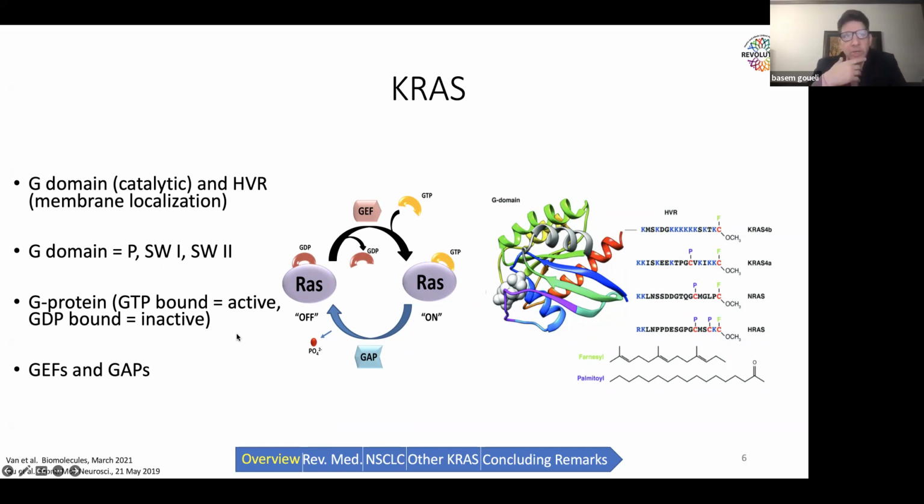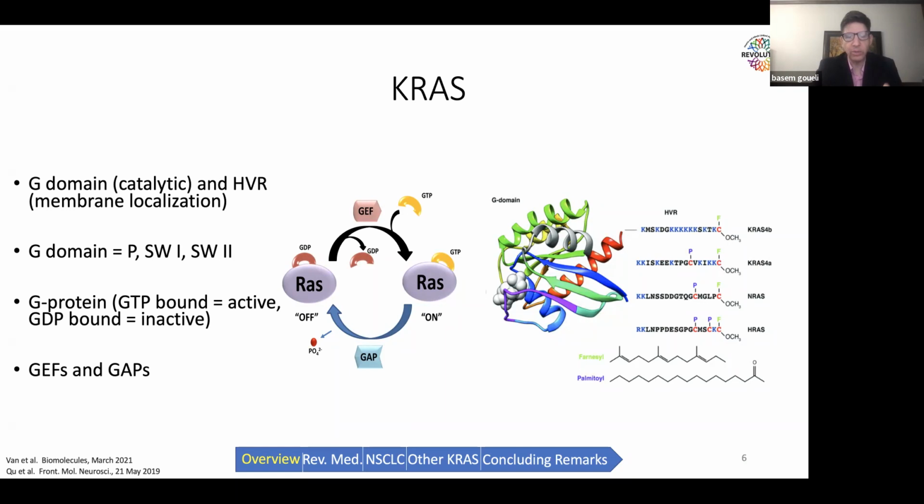And what's really important to know, and what we really need to consider, is that RAS is really a G protein, right? So everything we're going to talk about when it comes to RAS is whether or not it's bound to GDP or GTP. It's a G protein, so that basically means that when it's bound to GDP, it's inactive. And when it's bound to GTP, here in yellow, it's active. And so everything you're going to hear about today is going to reside on whether or not RAS is in the GDP off conformation or the GTP on conformation. Critically important. Everything about RAS comes down to the fact that it is a G protein.